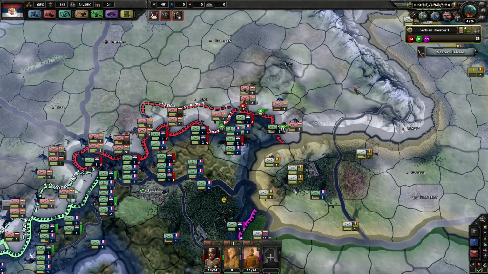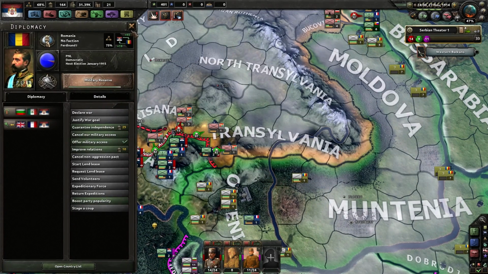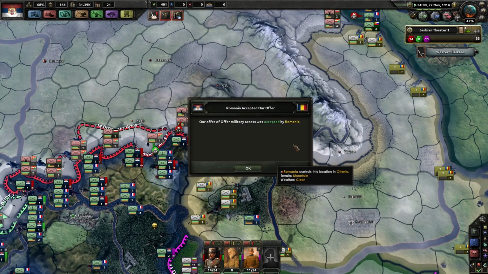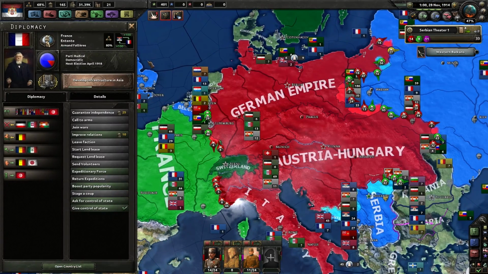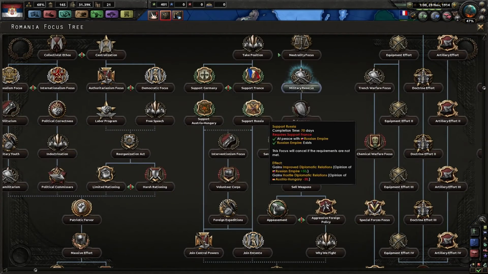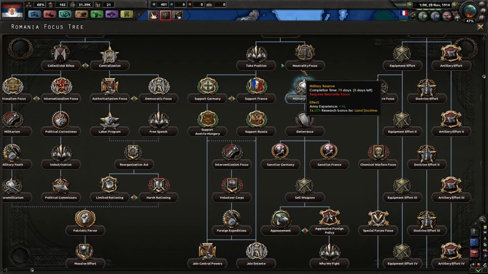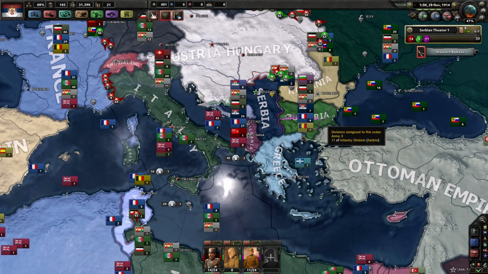I mean, protect the Romanian border as well, because at some point, Romania might join the war. Offer military access. I mean, I'll say yes. I don't know why they want military access through us. But Romania potentially will join the war. I don't know how that can happen. I mean, they can do the support France, support Germany thing. But actually, no, they can't because they've taken the neutral focus. So thanks for nothing, Romania. They still might join, though, by event.